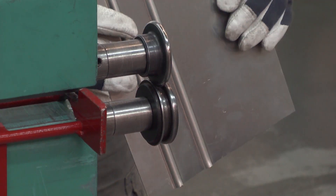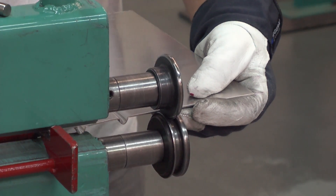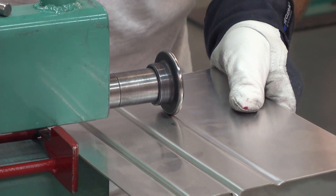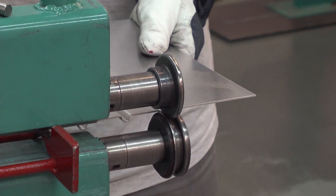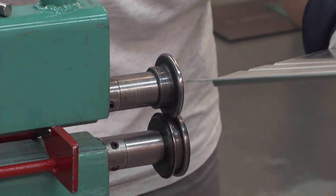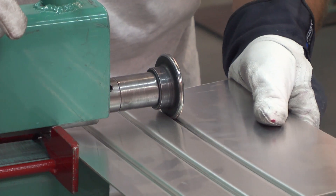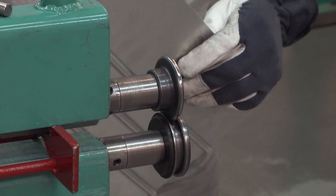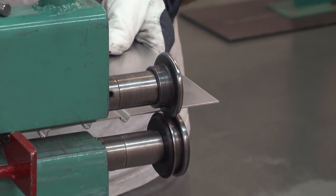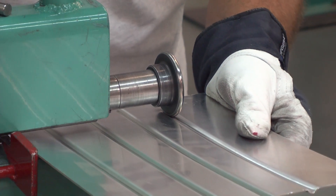I'm all the way down so I don't think I need to go again. I can just move the guide in a little bit. This looks pretty simple and straightforward, but I'm going to run this one and another one, and after that I can show you one more thing I can do with this piece. I'm all the way down again, so I'll move this in — and of course I could have measured this so I had exactly the same distance between. It's pretty close for the sample.